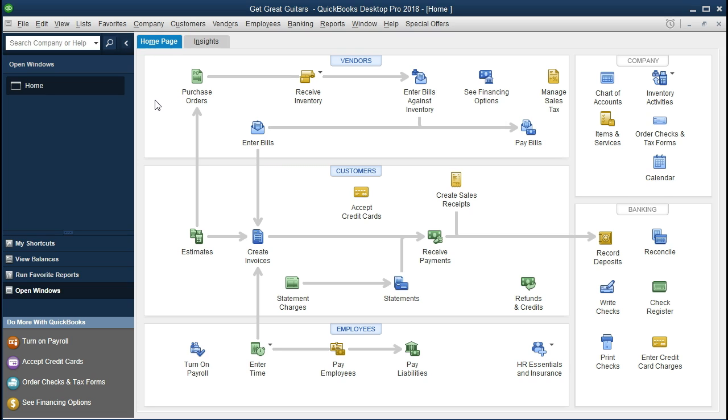We purchased equipment, we financed it. A couple ways we can do that. We cannot do it the traditional way, however, where we would basically write a check for the equipment, or possibly enter a bill and then write a check at a later point in time, because the financing is going to be longer term. If we were to create a bill for it, it would go through accounts payable and we would create a liability. However, it wouldn't be in notes payable and we wouldn't be recording interest on it.